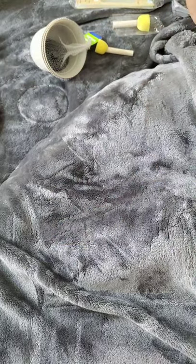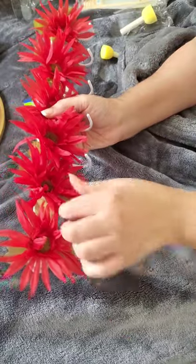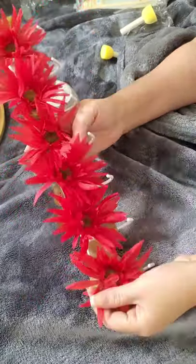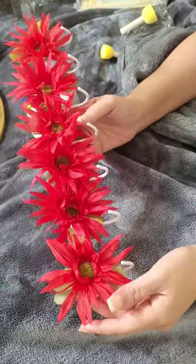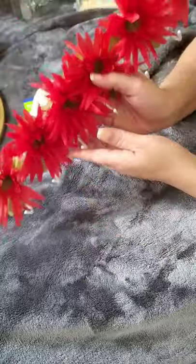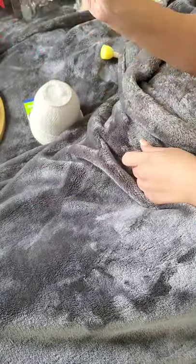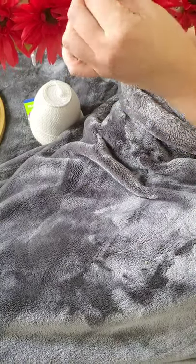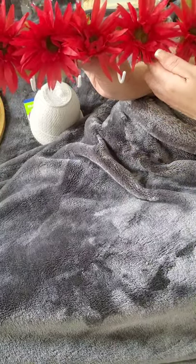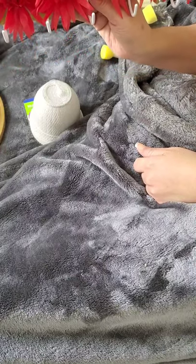I have one more Dollar Tree item. Here's my other Dollar Tree item. I got some flowers from Dollar Tree. And I got these flowers way back, and I just kept them. And then I got the little hook from Dollar Tree, and I put these flowers on here, and I thought it was so pretty, you guys. I don't know exactly where I'm gonna put it. I think I'm gonna put it in my closet. I like for my closet to be very beautiful as well.